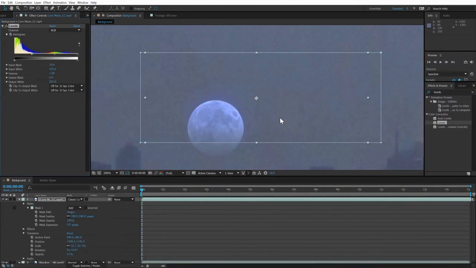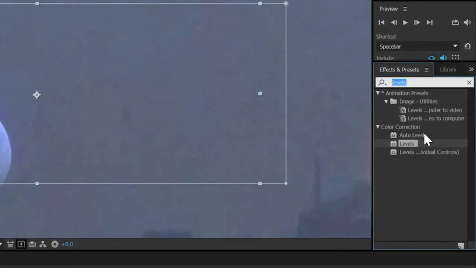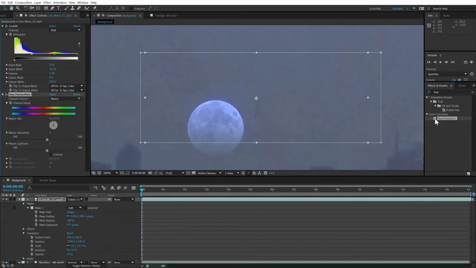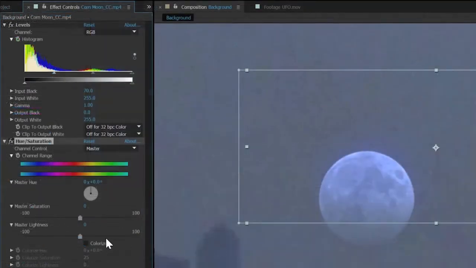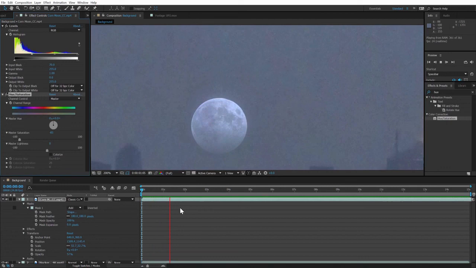There's still a little unwanted blue color overwhelming the effect, so let's go back to the Effect and Presets panel and type Hue to bring up the Hue/Saturation effect. Since the moon layer is still selected, we can apply it by simply double-clicking it and then drag the saturation slider down to get rid of the blue. This is looking pretty good. While we're still zoomed in, let's preview our moon effect by tapping the spacebar. Once the moon gets going at full speed, we can see that it's already starting to look pretty nice.